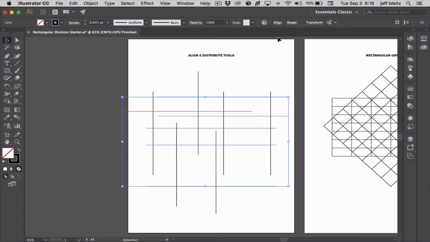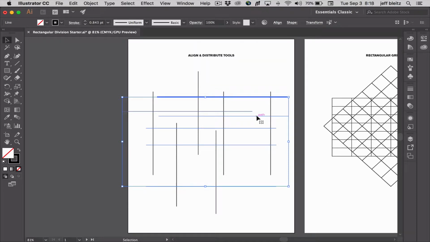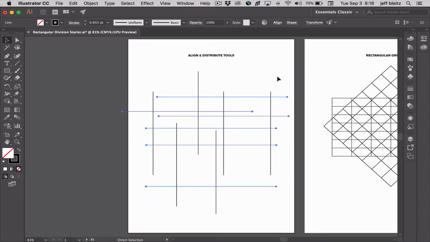So rather than aligning to either the artboard or the selection itself, I might want to align to a specific item. So I could choose this one and say align left, and elements would be aligned to that specific line.